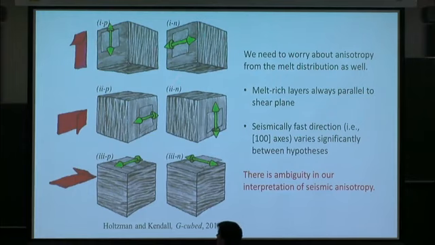Then on top of that, we can think about this preferred orientation for the 1, 0, 0 axes. It seems like there are two options. One, they could be parallel to the shearing direction, and in the other case, they can be perpendicular to that. Because of that, when we try and think about the anisotropic properties of this rock and how that affects the measured anisotropy and elastic wave propagation, we can't pick which of these scenarios is true.